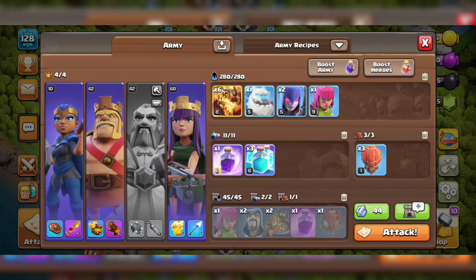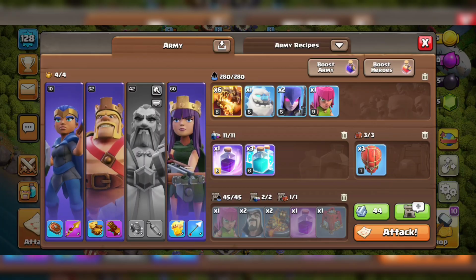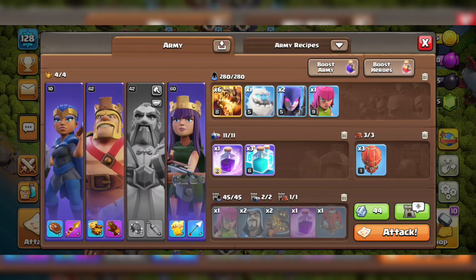And you definitely want the giant arrow on the queen. Everything else, you can kind of use whatever equipment you want. And if you don't have it, you don't need it. You can still use this attack. It just does help being able to use the giant arrow to snipe out air sweepers and air defenses, stuff like that. So I'm going to go hop into a replay and just show you guys how we're using this.